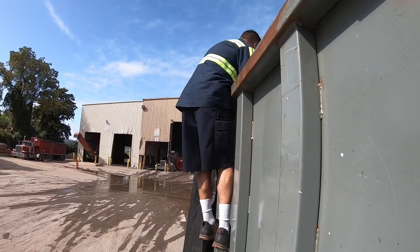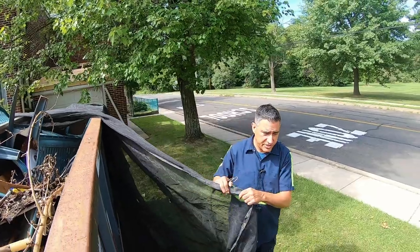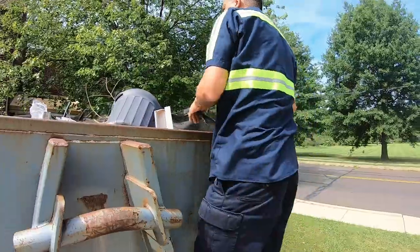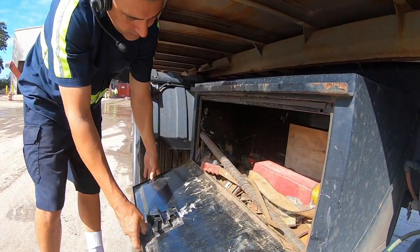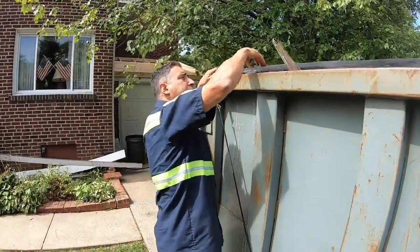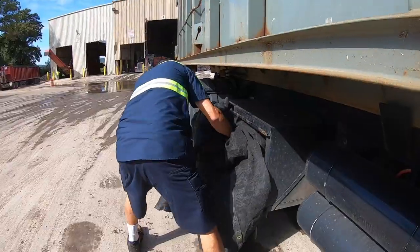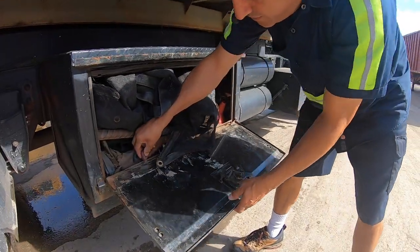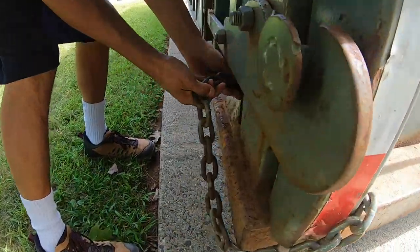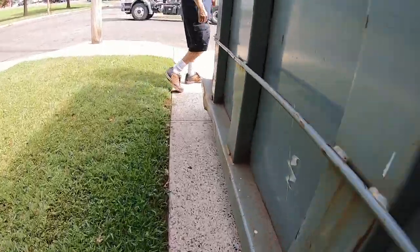In this case it looks like maybe a roof or something — yeah, there's a shed. They were doing some repairs to a shed dormer roof and general debris cleanup. So I'm gonna go ahead and finish tarping this up and get it on the truck. That's the first step — the dumpster's tarped — and I always like to check to make sure the tarp is on properly and the secondary pin is in.